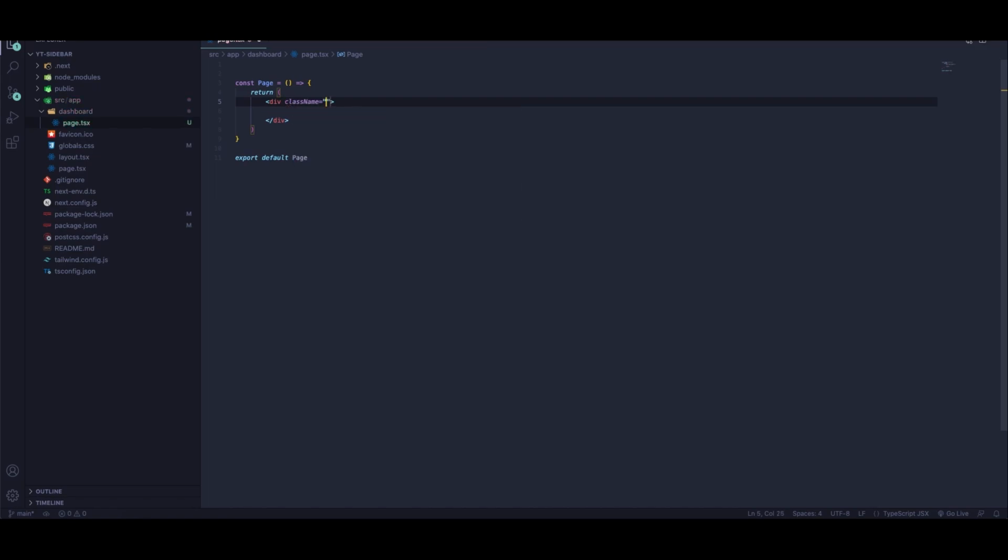Again, I am using Tailwind, so we want bg-white, padding X of 6, padding Y of 24. On small, we want padding Y of 32. On LG, we want padding X of 8.